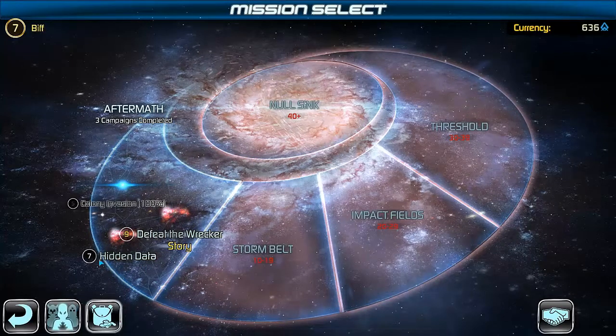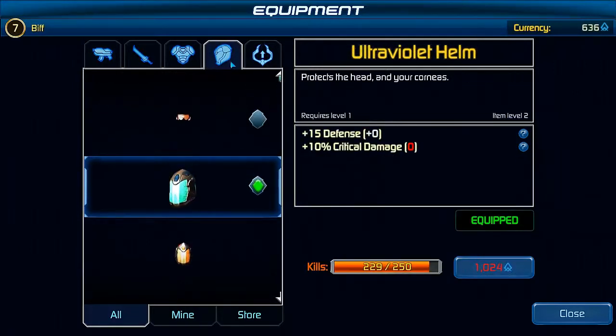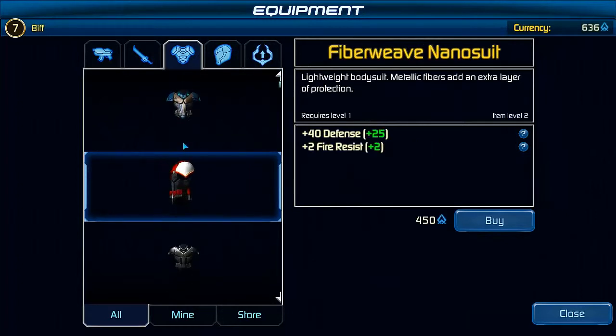Let's actually first check out the shop over here. There's no microtransactions, so that's a big plus right there. You're not going to pay $10 for a single-player game and have microtransactions. That'd be unacceptable. This is an upgrade area, but with these upgrades, they're more personalized.